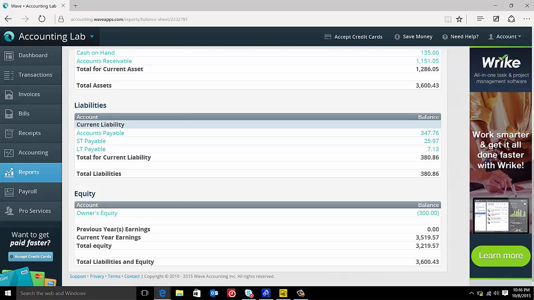So that's an overview of the balance sheet and how it works. Obviously, there's a lot more analysis that could be done, but that's a good introduction to getting you used to looking at a balance sheet and understanding how it functions, and giving you some things you can work with to help understand the health of your business using the balance sheet itself.